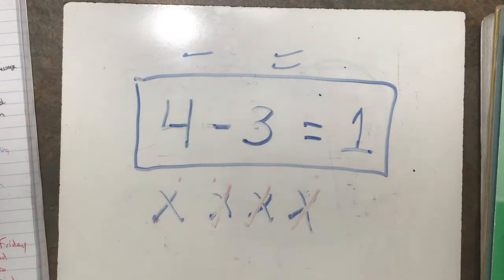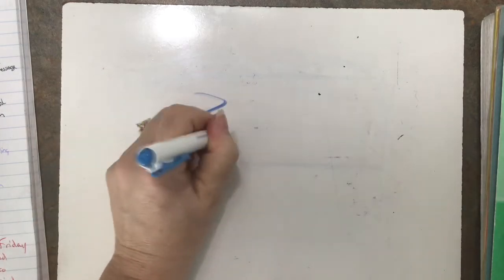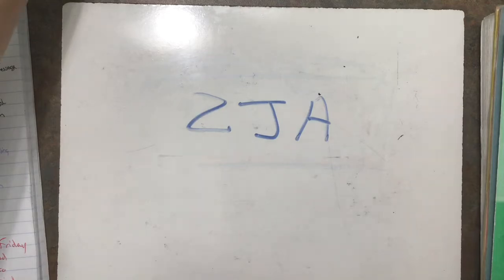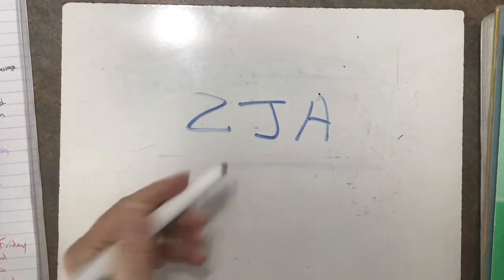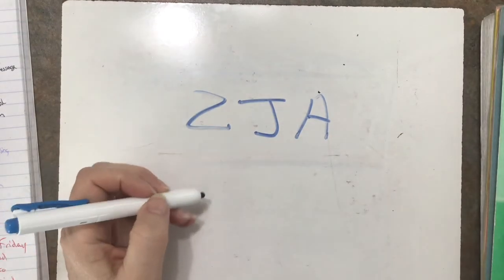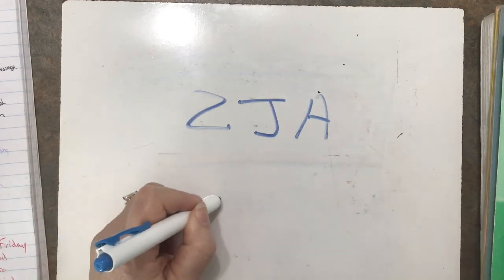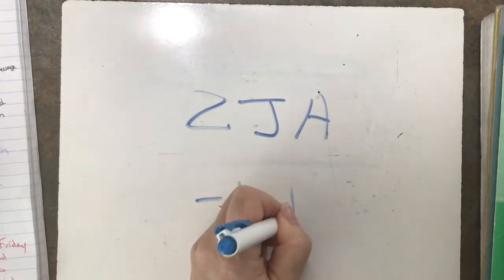Don't forget that you can get on to IXL and also practice your subtraction facts. So after you've worked on ZJA for a while and tried to get your SMART score up to an 80, don't forget that you can also work on your basic subtraction facts. And here are some codes to get you to those facts. If you want to practice your basic facts where you take away 1 from all sorts of numbers, that code is H.